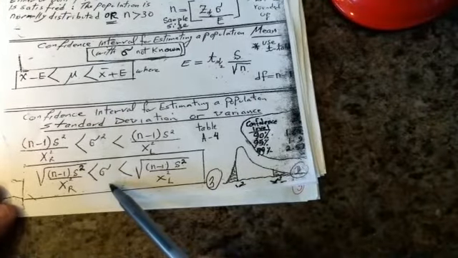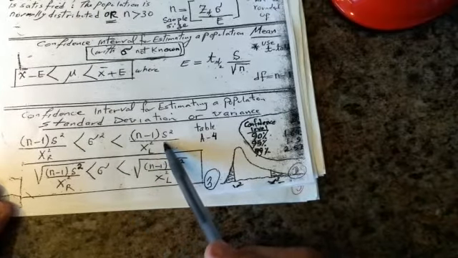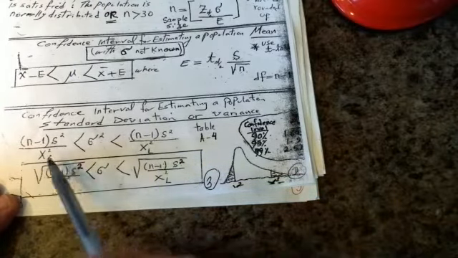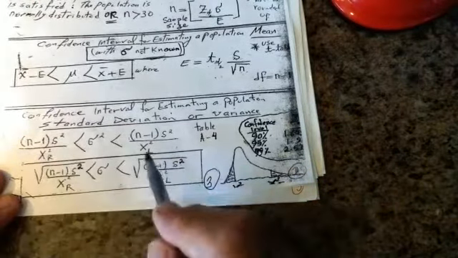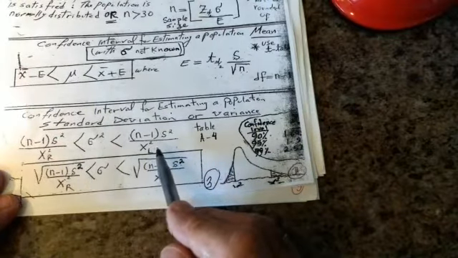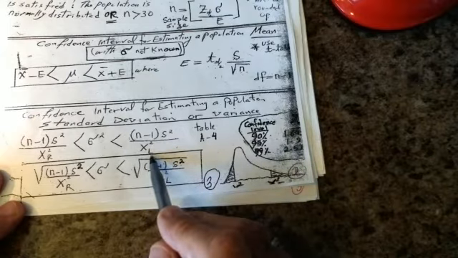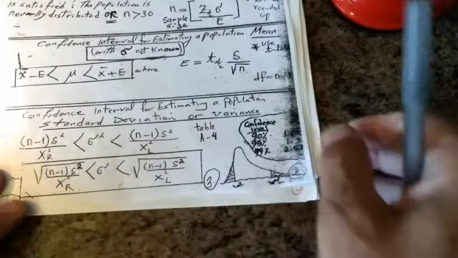There is only one formula. S is the standard deviation of the sample, n is the number of samples, and there are X2L and X2R. I'm going to go over these two values and how to find them through the graph. And this is just a symbol. It's not like X to the power of 2. X2L is just a symbol, and X2R is a symbol that we use. So these are the formulas.